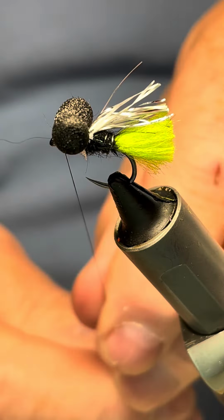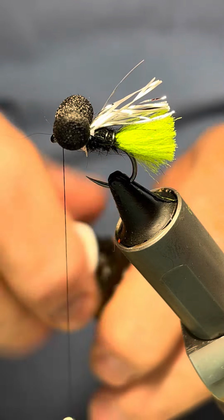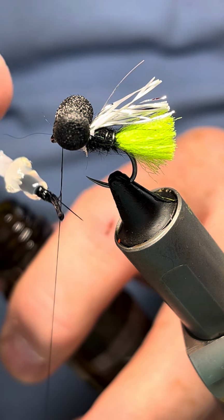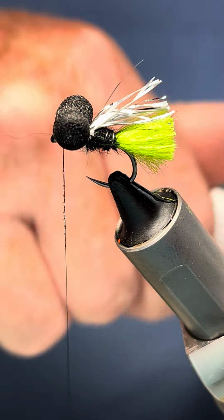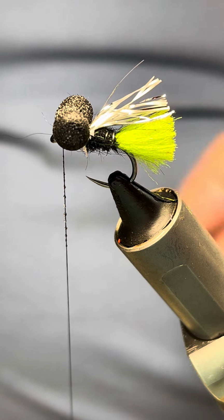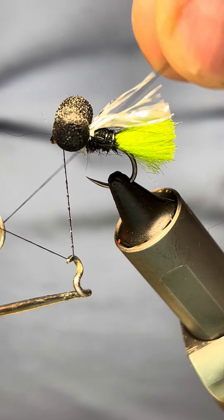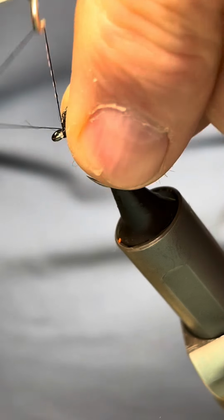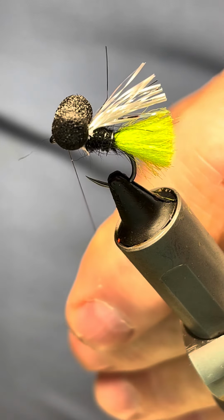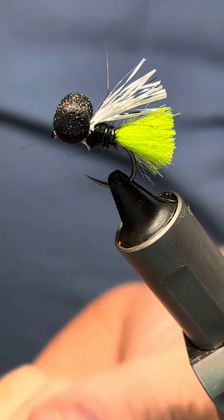A few turns at the front. Let's get this wound up. What we could do is, it's a bit shy on the flash there on the top. We'll do it just a touch thicker, not a lot, but just a touch. So let's get this tied off. And that, I'm going to name it the Clywedog Black and Green.